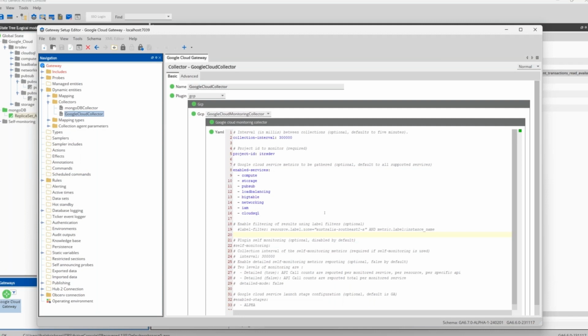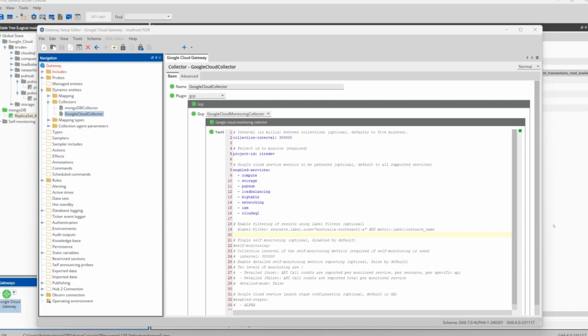How do we connect to the Google API? There are a number of Google recommended ways to set that up. As a best practice, they don't really want you to use simple usernames and passwords for connecting. So in this case, I have the Google Cloud CLI installed and set up on the same machine where the plugin is running, so it knows how to connect to the Google API.